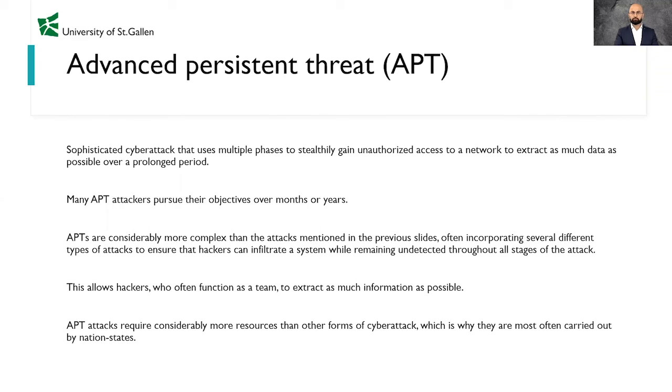An advanced persistent threat does not always happen. It is carried out by big hacker groups, big hacktivist groups, that work on these attacks for many months beforehand. They want to get into the system, stay there, persist there, and collect as much data as possible. For that, they need money to hire technology and resources. That means most APTs are carried out by nation states. All the hackers or criminals were hired by several states. I don't want to give names, but you can imagine which countries do these APT attacks right now.